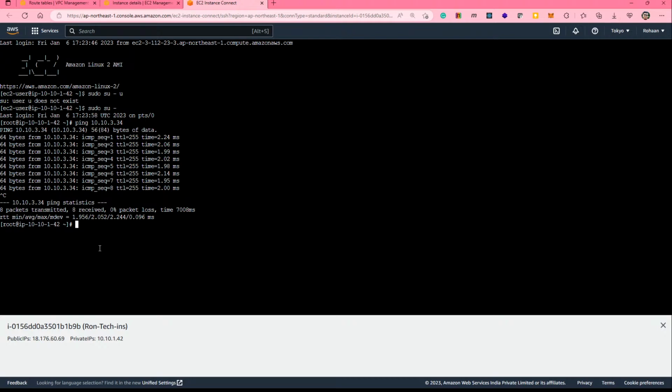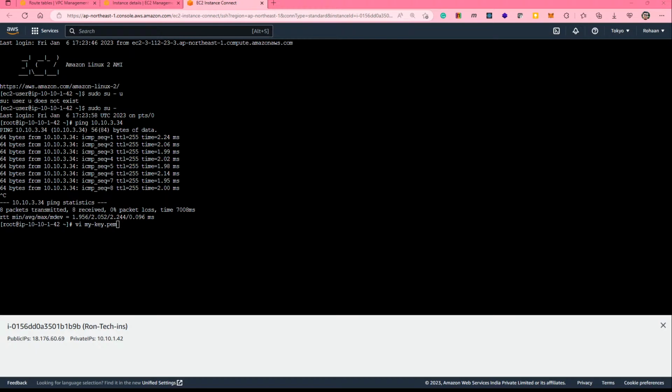For that, just create a file called my key dot the same extension, a pem file. I hope you know which extension we are using. If you don't remember it, don't worry, just see the properties and it shows the extension of the file. In the details you will get .pem or .ppk.